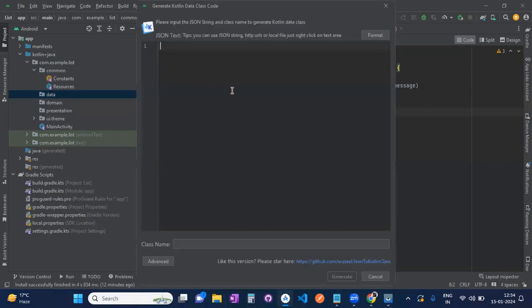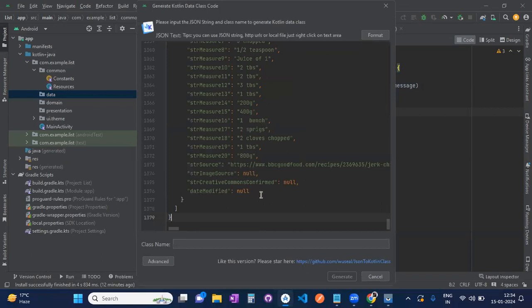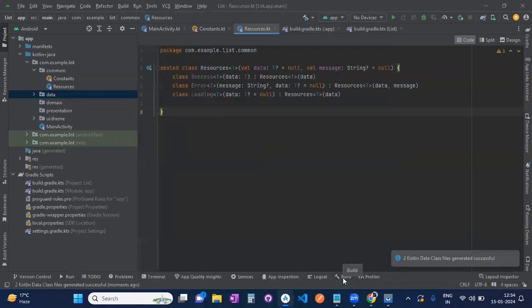Now paste your JSON data here and name it ChickenDTO. What is DTO? DTO is your data transfer object, which will help convert this data into the domain layer. So it is ChickenDTO and we will generate the class.